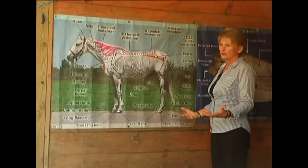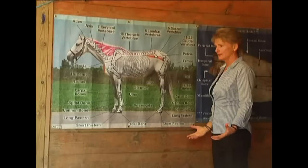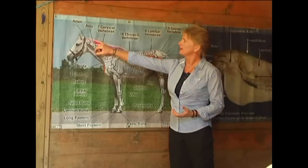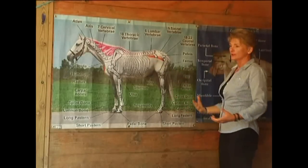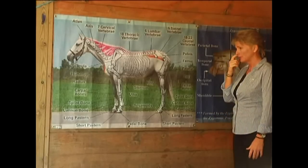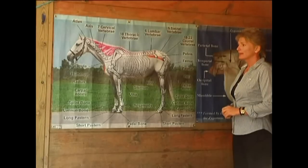So how are you going to change that just by trimming? You have to change how the body wants to stand. Yes, a really bad farrier or trimmer can make your horse's body sore, but it's not this, and it's not this. You'll just notice it in your yoga. Your medial lateral balance can make joints sore, and they will start to compensate. So that's why I'm saying work with your farrier or trimmer. What are you seeing? What are we seeing now?